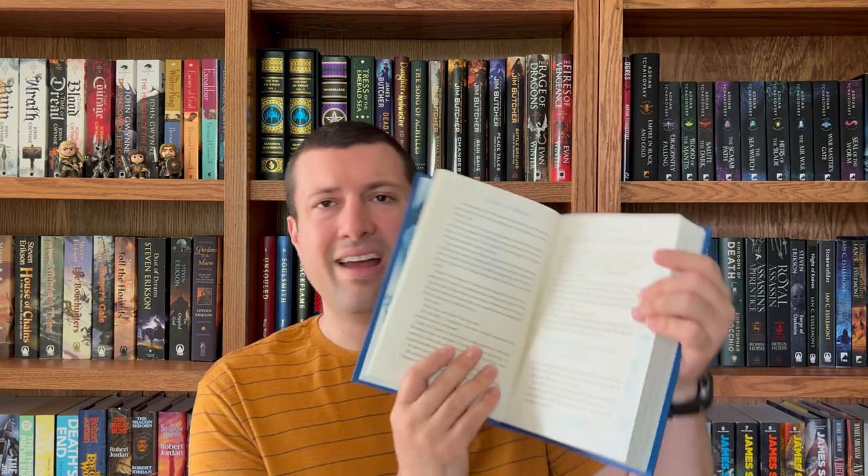From Dragonsteel, we have Brandon Sanderson's Second Secret Project, The Frugal Wizard's Handbook for Surviving Middleville, England. The text has not gotten great reviews from people so far, but the physical book and the color is spectacular. I love this royal blue theme, and there's so much art throughout — just lots of blue designs on the pages. Dragonsteel has done an amazing job with the art design on this book and the endpapers. It'll look great on the shelf next to Tress. Just a beautiful, nice faux leather edition.